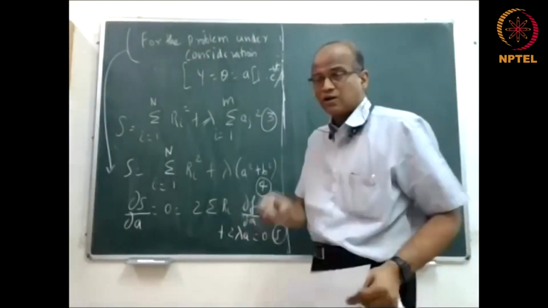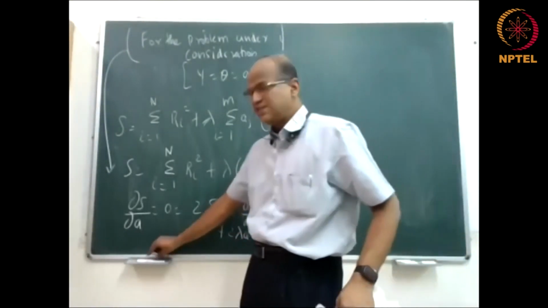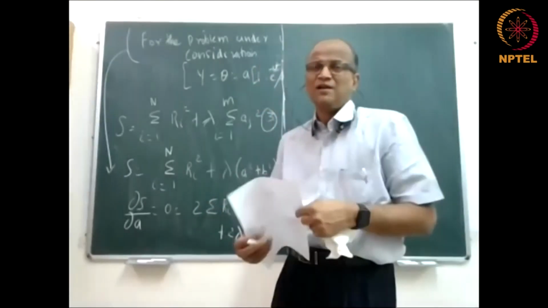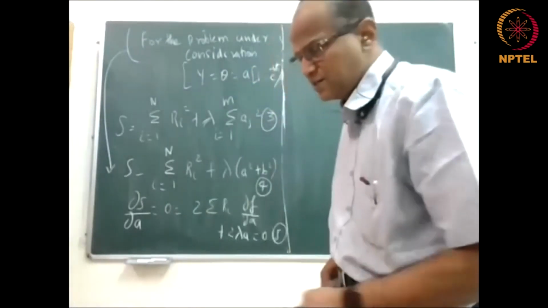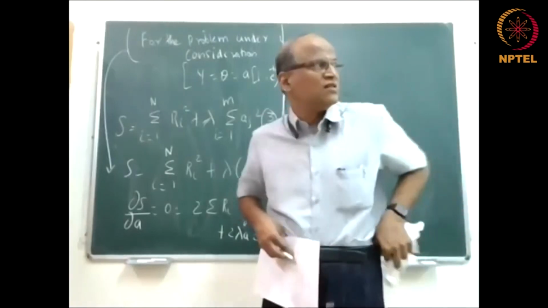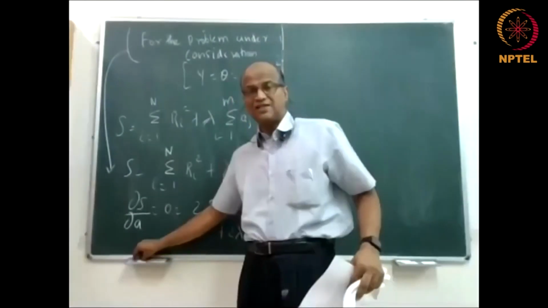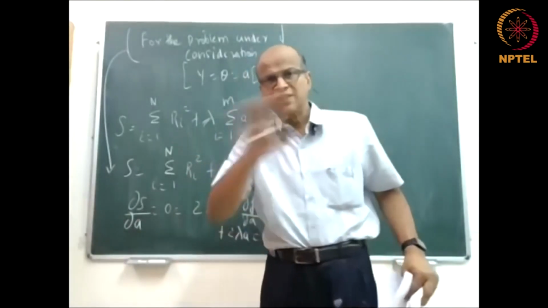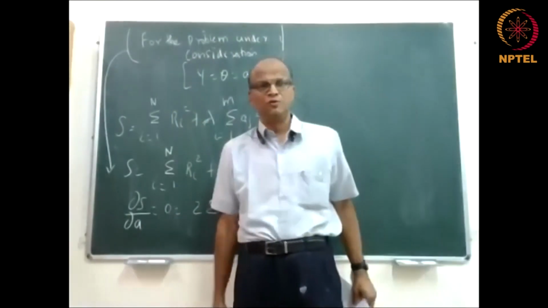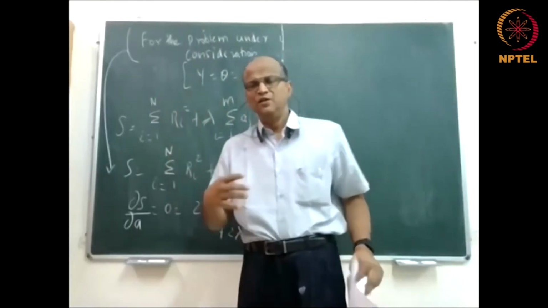Don't ask me how we got it or why it works. We are just seeing the mechanics. That means, what is the method? That's all. How did he get this idea? God knows. How did Planck get the idea E equal to nh nu? Why did he get it? We don't know. We can't answer that question because at some point it's not the analysis, it's not the reasoning. Intuition takes over. All these people got this E equal to mc square something.